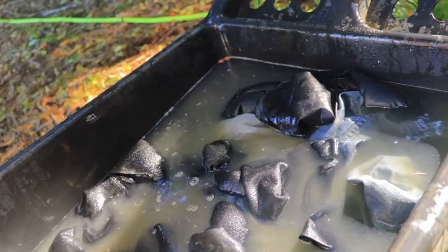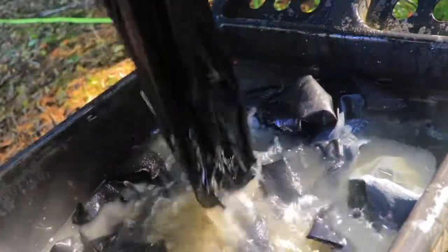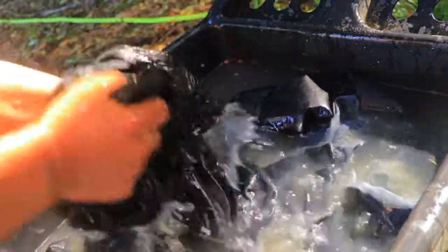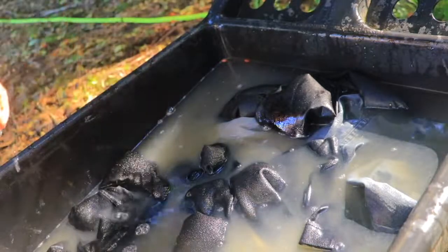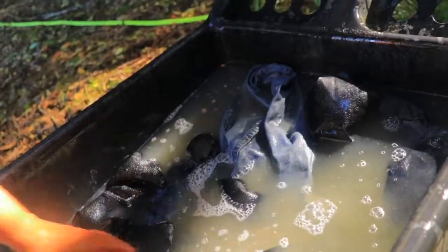It's all the scrubbing and then it goes to rinse. Now right now these are all pants, or bottoms I should say. If they are bottoms, and especially black, they don't really get stained or anything like that. But if they were stained, I would leave them here soaking for longer. But see, these are all black leggings, mostly mine, and what they need is a good scrub. And that's pretty much it.